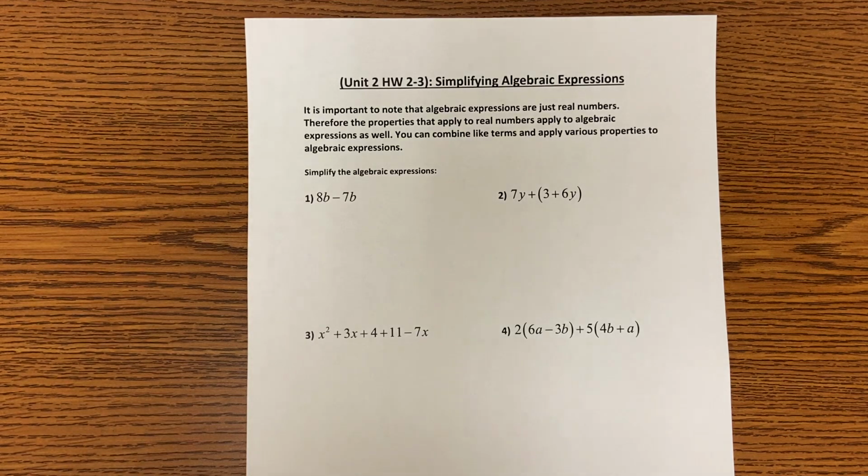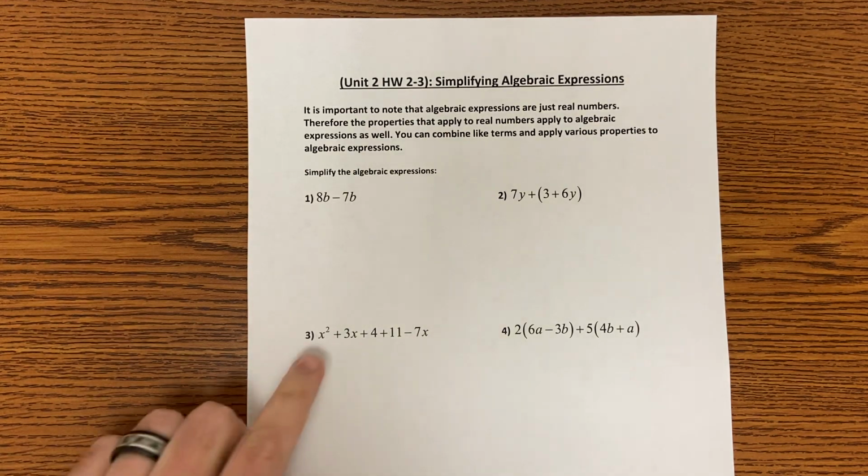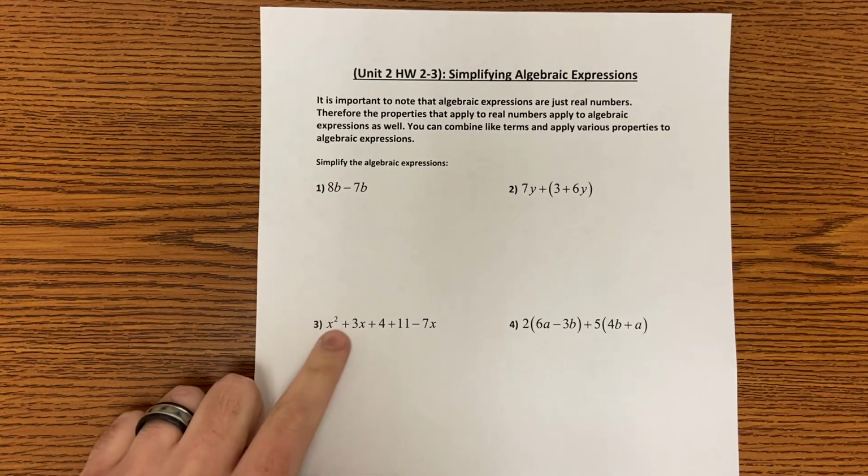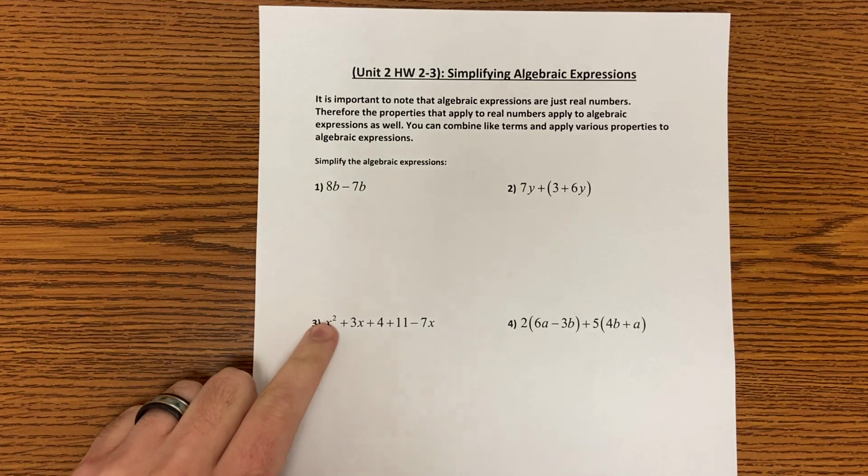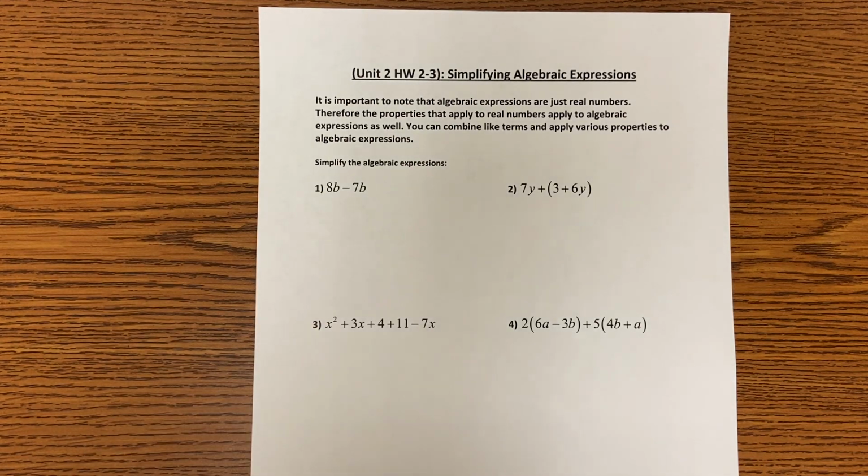What we call those is they are the same variable with the same exponent. They are called like terms, and you will add or subtract their coefficients together. But sometimes variables like down here are the same variable, but they're not the same exponent. So if they're not the same exponent, then you cannot combine them together.